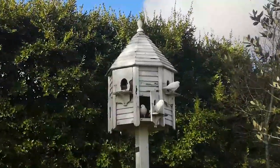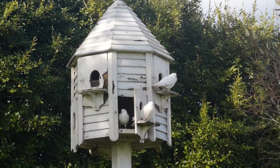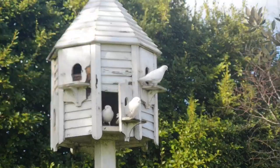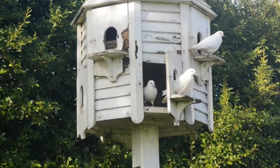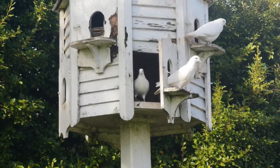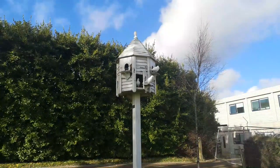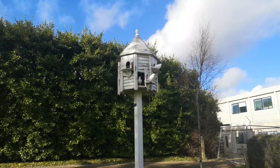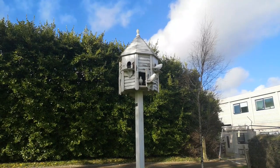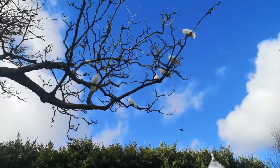Now, I'm not a bird watcher, but if I were, Heligan would definitely be somewhere to go just due to the high amounts of nature that are around and all the birds that we saw on the day. Obviously, there are these here, but we didn't actually realise that just in the tree that we were standing next to was a lot more birds as well. So, yeah, definitely worth a visit with a pair of binoculars as well.